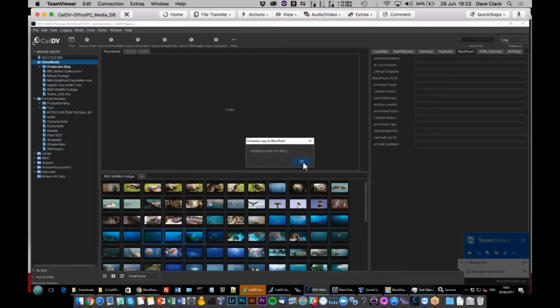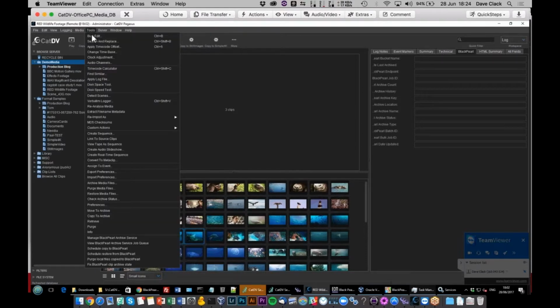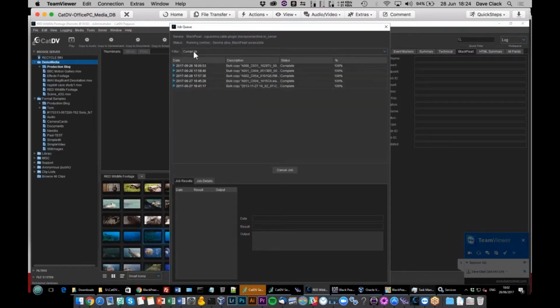So heading back over to our CatDV system, we can see by looking in our tools menu, we get some options to manage the BlackPearl and configure the access keys and the buckets and such like. We can copy, restore. Purge means delete in CatDV terms, so we can delete content, and it'll only get deleted when BlackPearl has told us that it's got the content successfully and that the BlackPearl database has been backed up itself, so that we can definitely do a restore in the future. And really it's as simple as that.